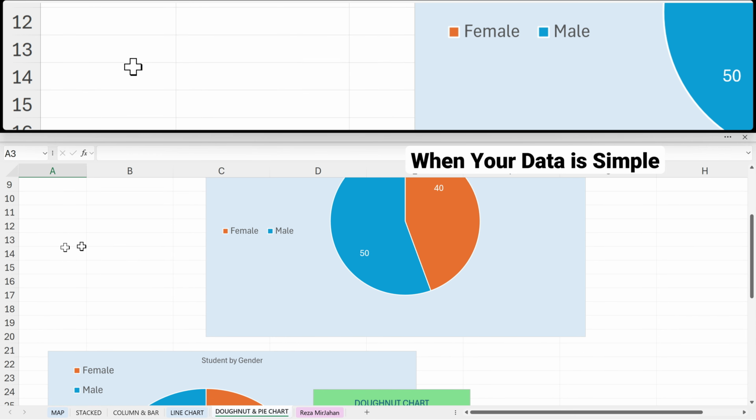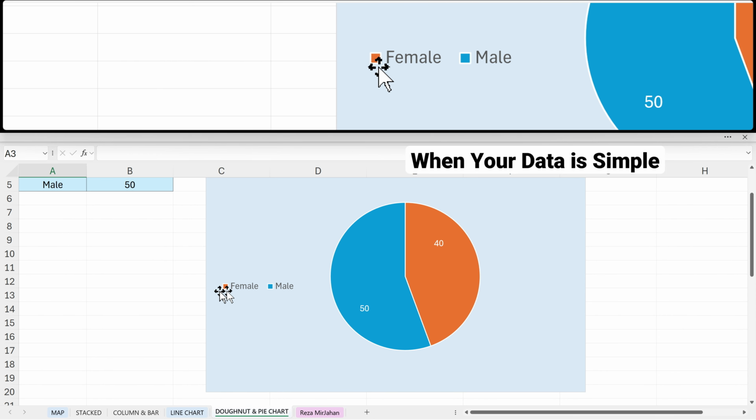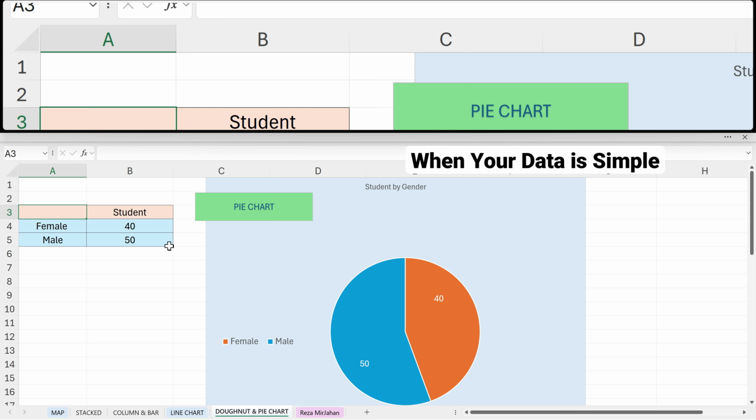Here's the catch, though. These charts work best when you have just a few pieces of data to show. The moment you start working with a larger, more complex data set, both pie and donut charts begin to fall apart. The slices get smaller and smaller until they're just unreadable slivers. It also becomes nearly impossible to add useful data labels that show the value of each tiny piece. So my advice is simple. If your data set is small and you're showing proportions, a pie or donut chart can be great. For anything more complex, you'll want to reach for a different tool.